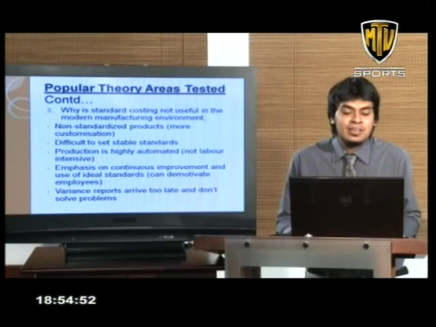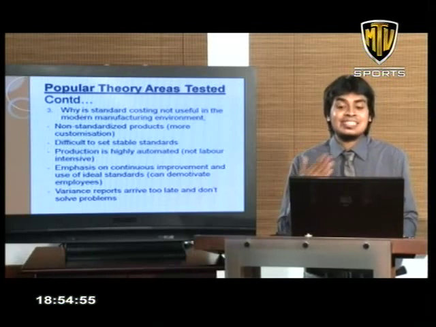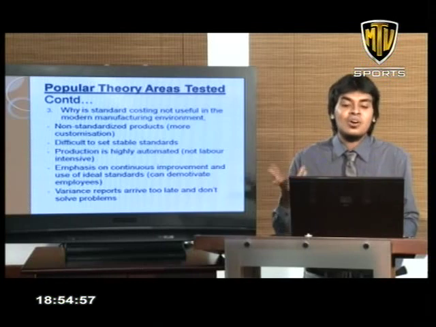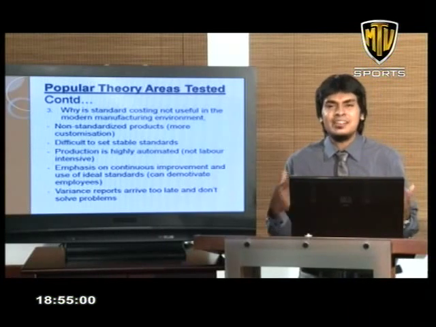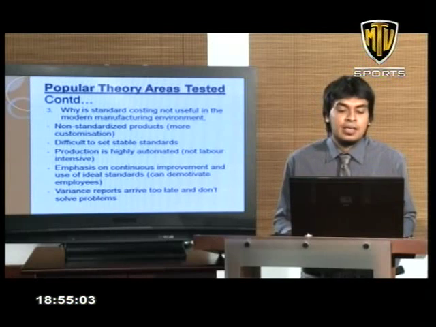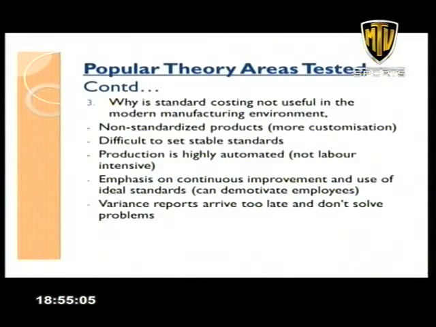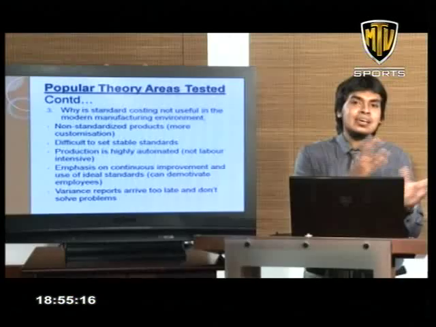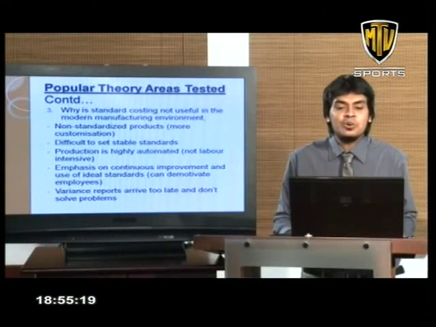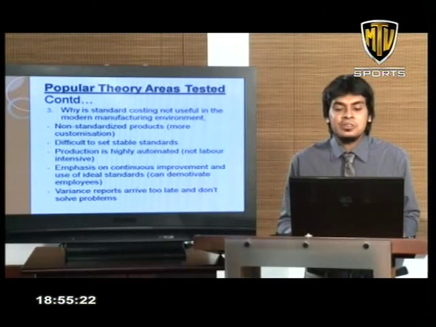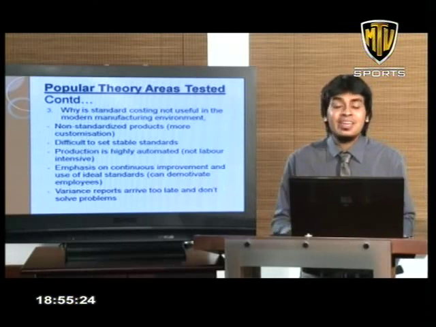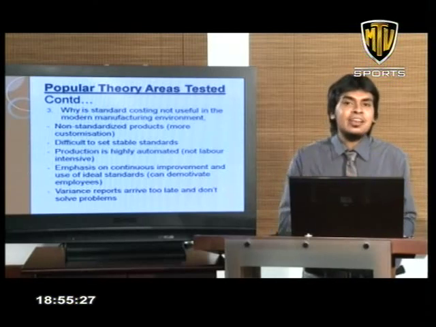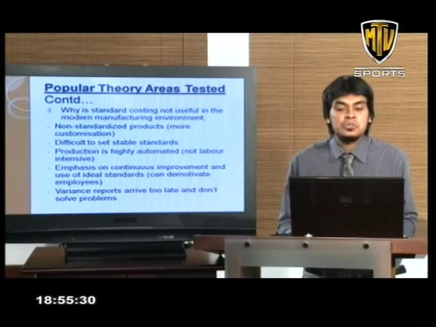Then the next thing, under modern market conditions, it's very difficult to set stable standards. Why? Because the market is always changing. So you might have to revise your standards all the time, which may not be worthwhile. The next thing is, production is highly automated. It's not labor intensive. If your production is labor intensive, when you set a standard, you could influence the labor behavior. But when it is automated, whatever change you make to your standard, the machines are going to produce the way they want. So in a scenario like that, standard costing may not be the most suitable.